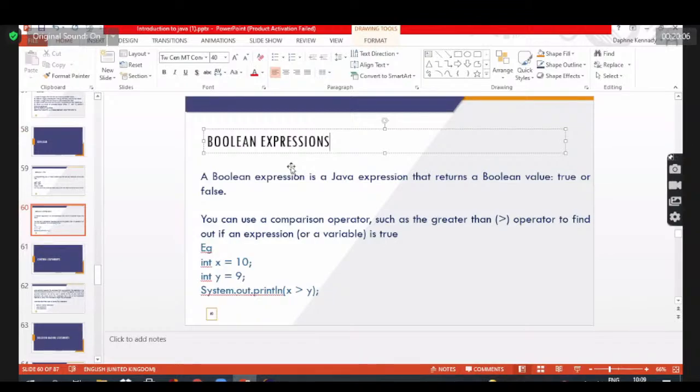But a Boolean expression is anything that gives me an output value in a Boolean type, which gives me a true or false statement. If I'm going to ask Java if a number is greater than another number, if A is greater than B, it can either tell me yes, it is greater, or no, it is not greater. So it's going to return to me a value in true or false, like in the example. So that is Boolean expressions.